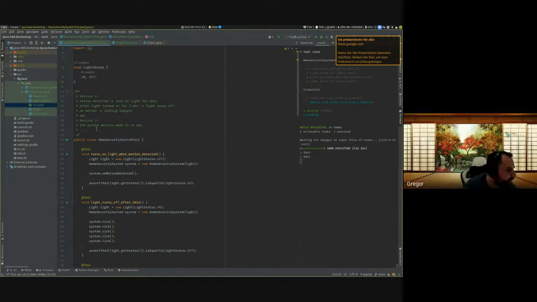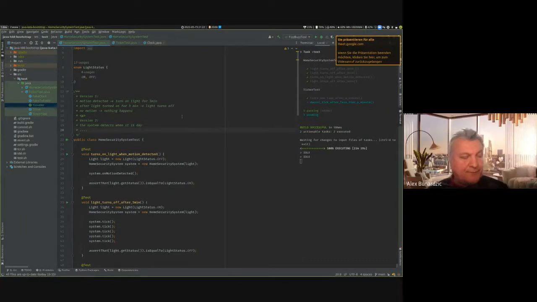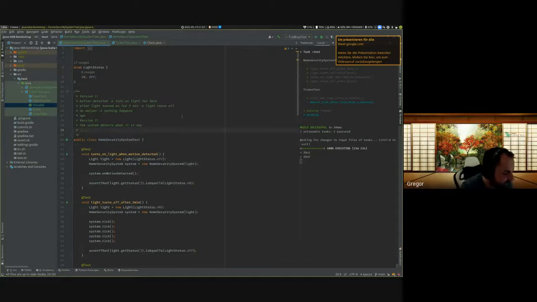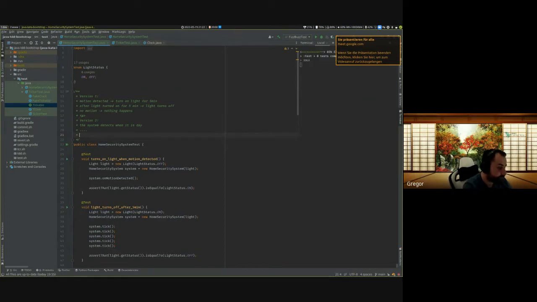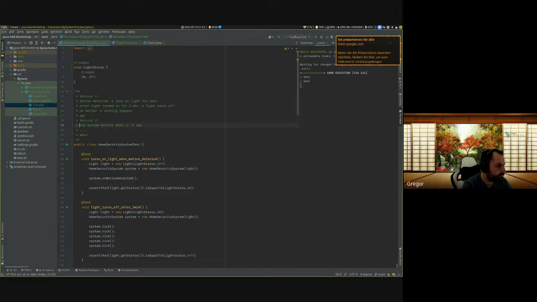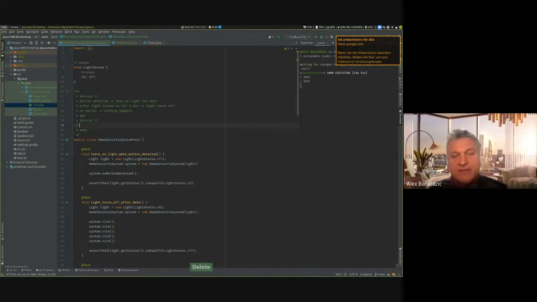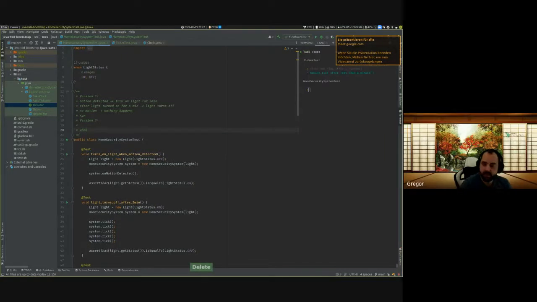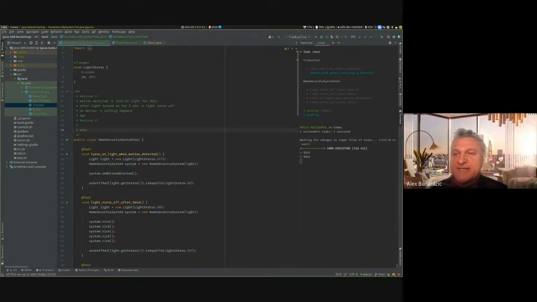So we are now in the second version, and let's rephrase what you just said. No light detector, so the system is blind. It doesn't know if it's dark or not. It is using the current time, relying on the system clock to decide whether to turn the light on or off. And there is some logic saying, okay, if it's winter months, I'm going to have a different schedule than if it's summer months.